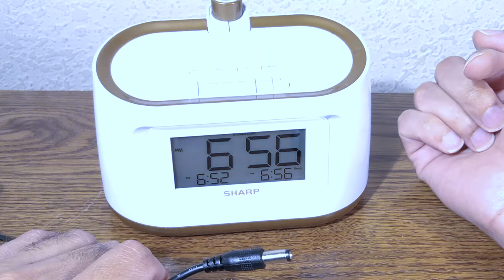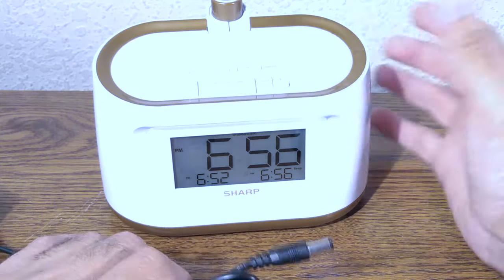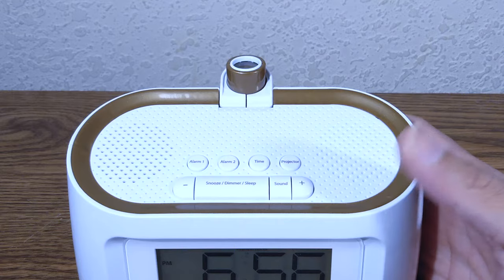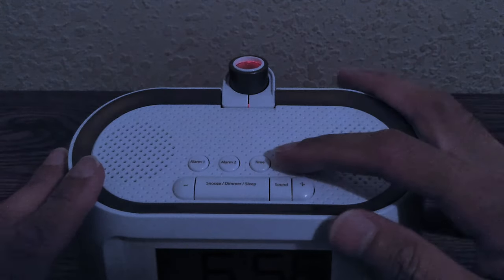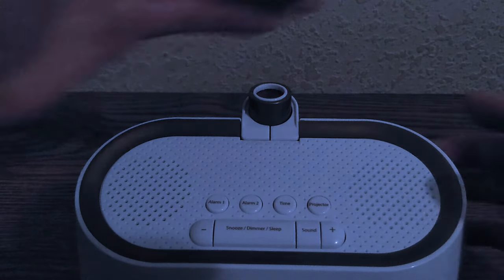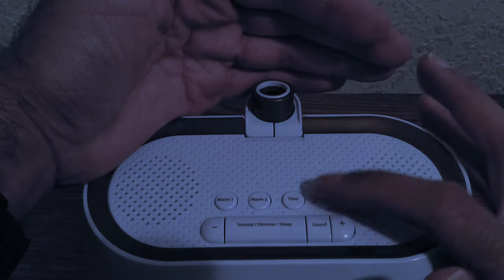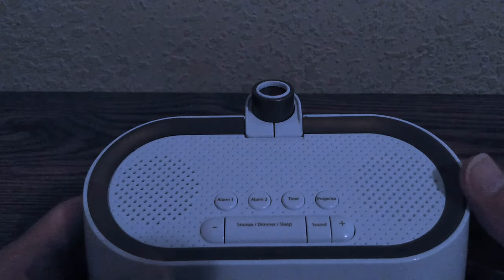The alarm sounds — it does work with just the batteries! This is almost fully functional with just batteries, other than the screen not working. Let's see what the projector does with just batteries — it turns on and then turns off. I can't keep it on in battery mode — it won't let me do that. I'm very surprised and very pleased about this.